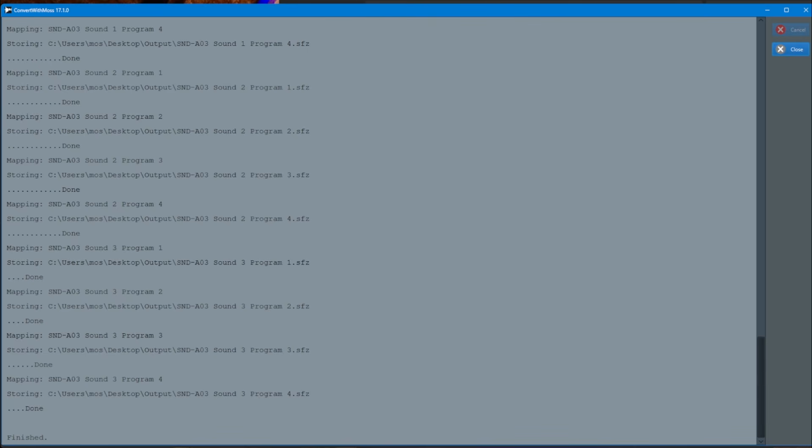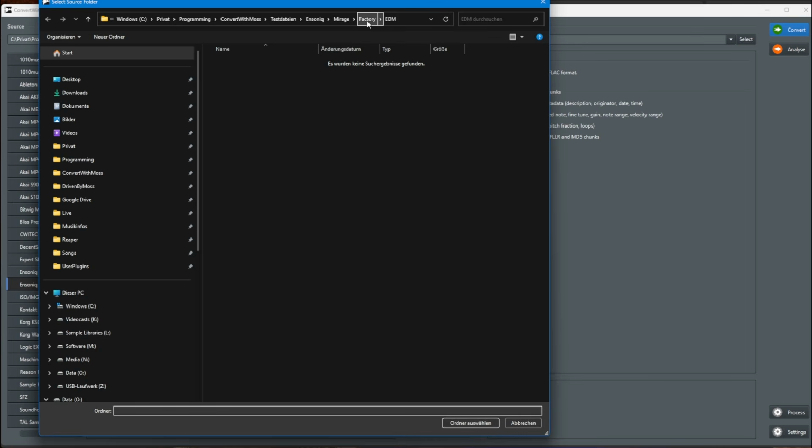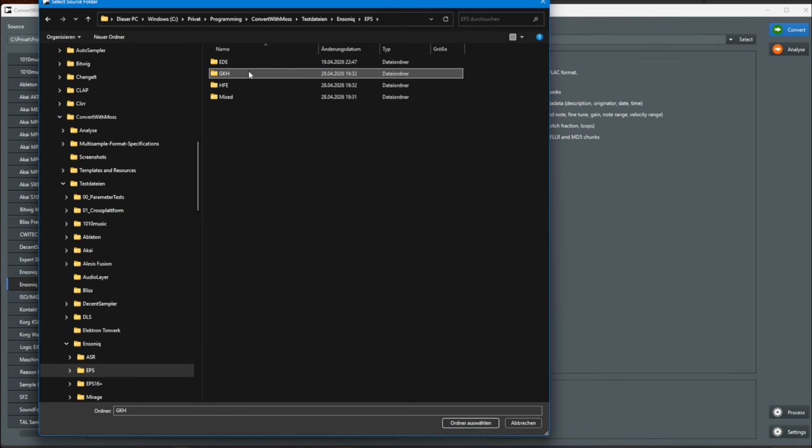So we have here many more different disk versions. We already know about HFE, but there's now also the EDE and GKH formats. They basically are the same as raw data with an additional information block at the beginning of the file, which contains a description of what's actually contained in this file.